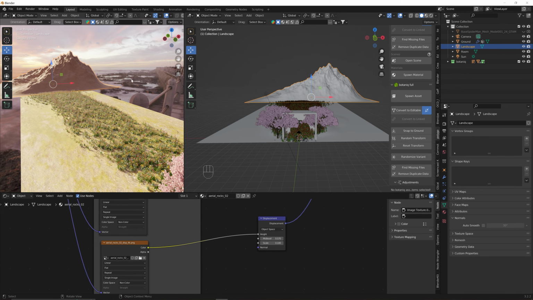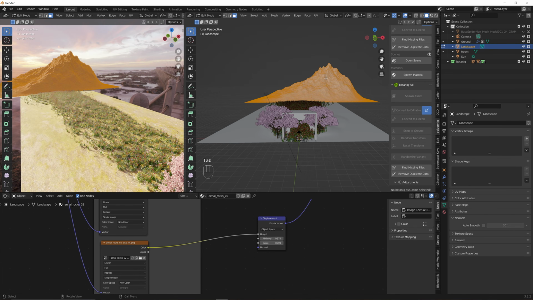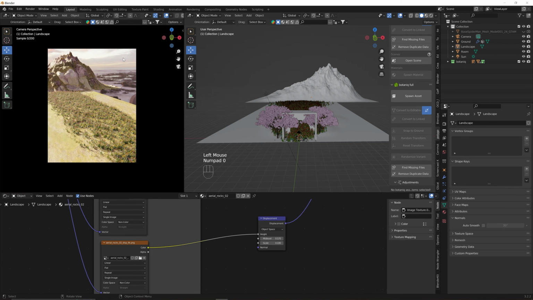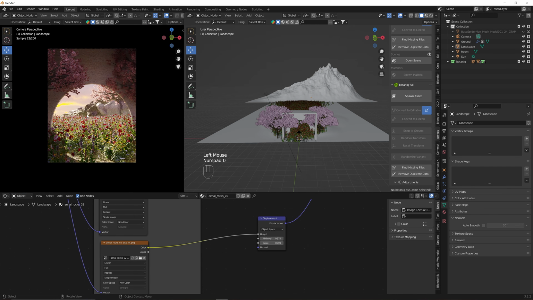So what we need to do is unwrap this texture. And you always have to do this with the ANT landscape stuff that I have found. So we're going to go ahead and click on this on the right-hand side of our screen. We're going to hit Tab. We're going to hit A to make sure everything's selected. We're going to hit U for UV, and we're going to hit Unwrap. There we go. So now since we unwrapped this, if you tab out, you can see that this texture is being applied appropriately to this surface. If we go ahead and hit 0, you can go back and see that this texture is on it.